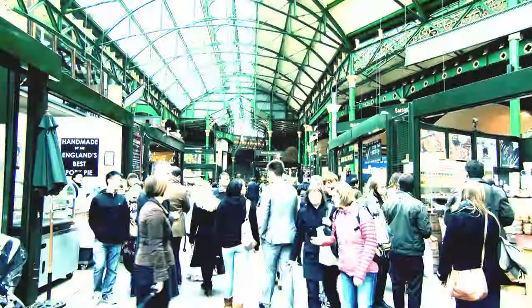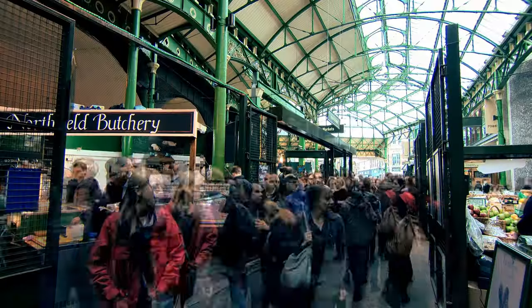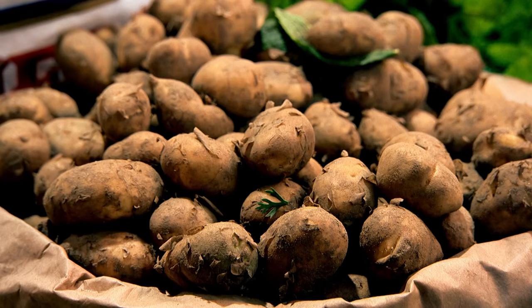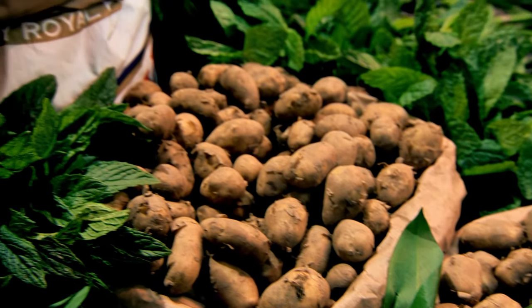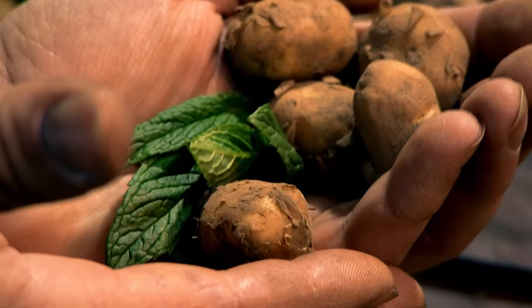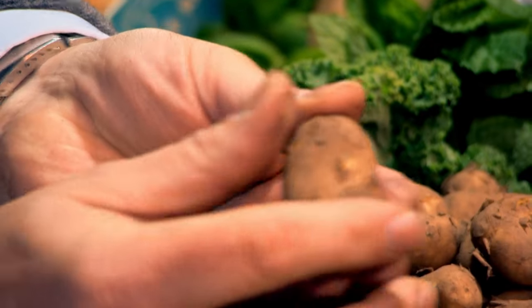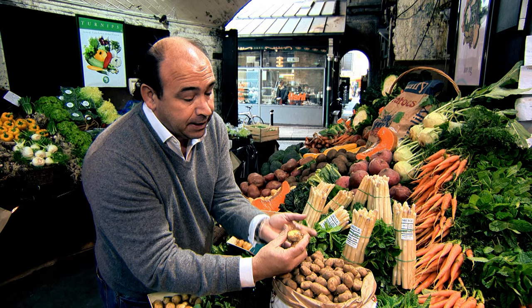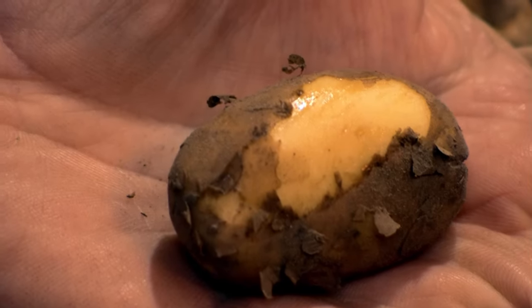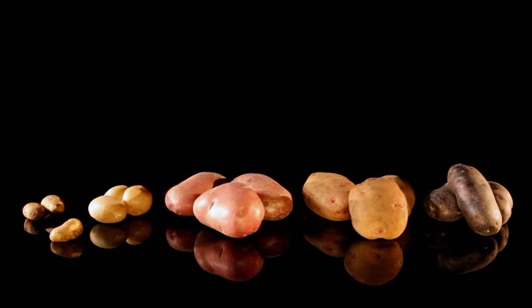When it comes to buying potatoes — a great ingredient if you're cooking on a budget — one greengrocer who can always spot a dud spud is Borough Market royalty, Fred Foster. It's all about flavour and choosing the right variety for the right dish. He's been selling top quality veg for over 15 years and really knows his King Edwards from his Duke of Yorks. Basically there are two types of potatoes: early season and main crop. Early season is around May time. You can't store them — you have to buy them and use them within two to three days. When buying an early season potato, you must avoid green-looking potatoes at all costs. The way you can tell is by brushing the potato — the skin comes off really easily, and you want a yellowy or whitey-looking potato.